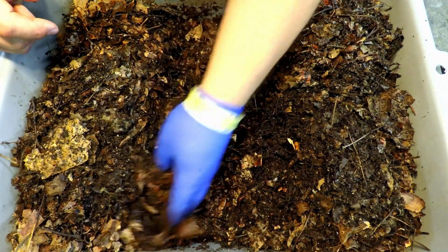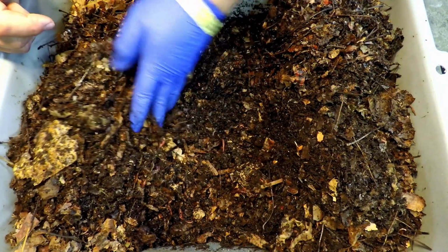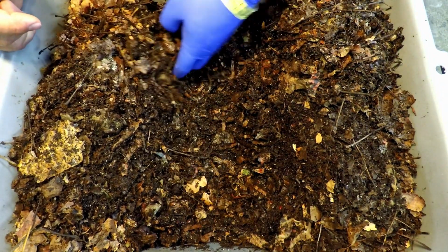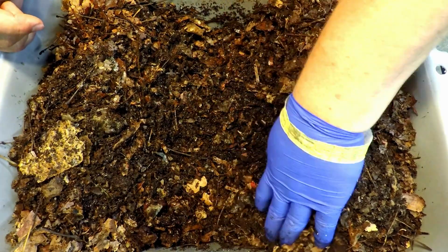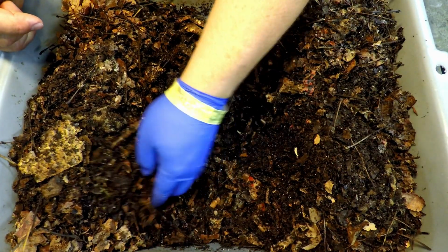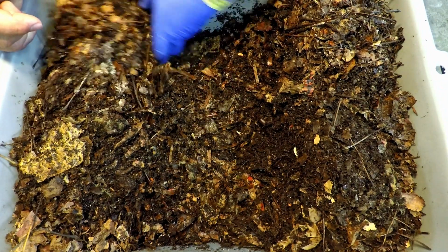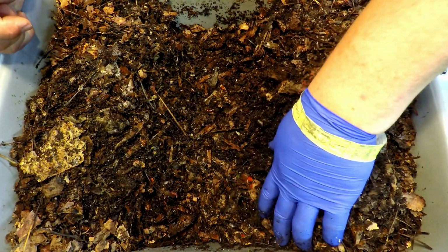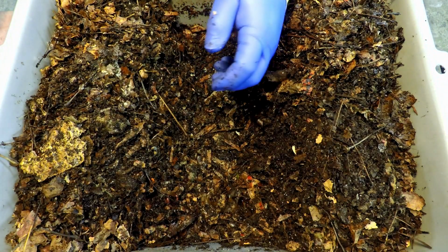There's no mobbing of worms anywhere, really. They're just kind of all over the place. As far as little chunks of cabbage go, I don't see any. As far as anything that stands out to me as clearly leftover coffee, I didn't really... Earlier I thought I had spotted a little bit, but it wasn't even enough to make me flinch. So it does seem like they've done away with everything they'd been given as food last time. So, before we start piling in about half of this for them, or maybe even a little bit more than half, like we did last time, I want to get some bedding.